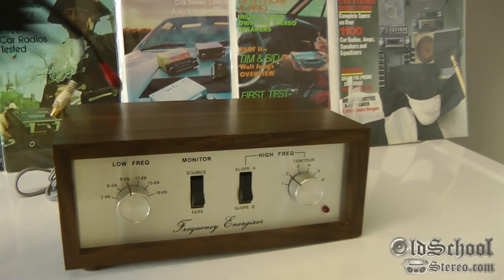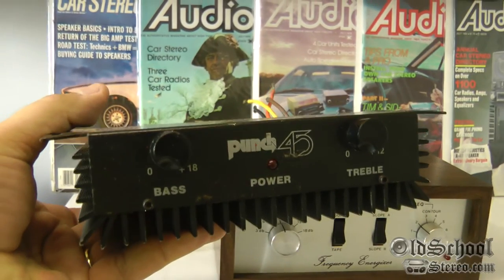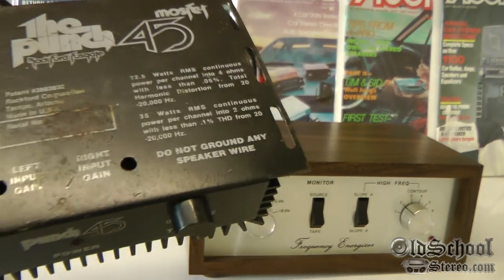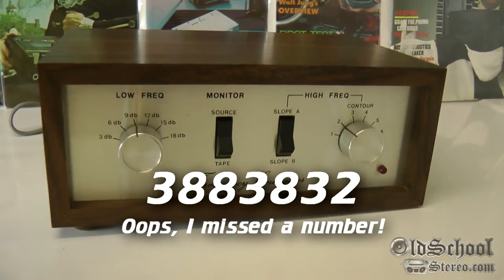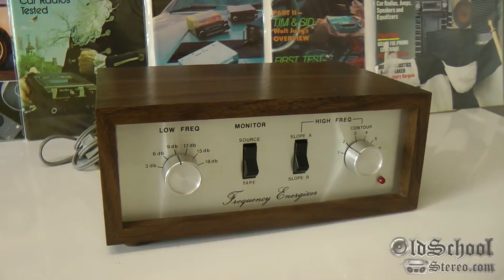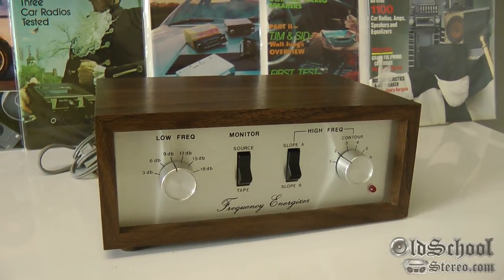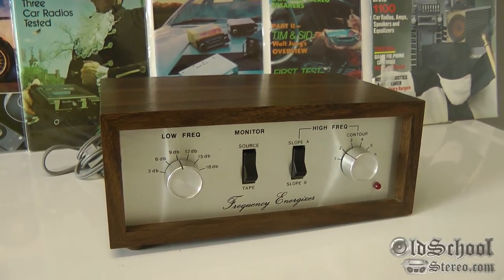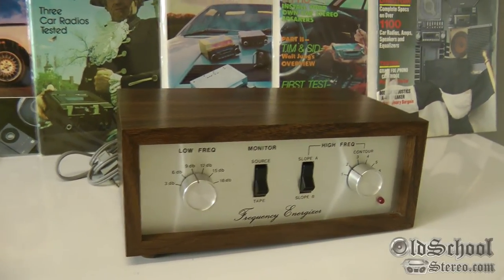This is not a great example of a Rockford Fosgate amplifier because it's kind of a beat up one. But that way you can still see the bass control there, 0 to 18, and the treble 0 to 12. So the patent 3883832 is the same patent that was on the Frequency Energizer. Basically, Jim Fosgate created this device and filed for a patent for boosting low and high frequencies to make the recording sound better, which eventually led into Rockford Fosgate amplifiers. They purchased the patent from Jim Fosgate so they could use it moving forward in all of the punch amps.